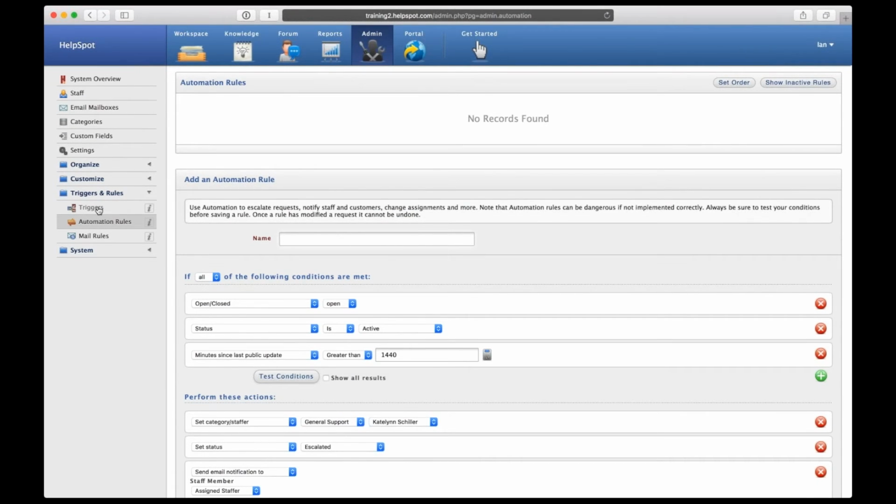So triggers, real-time, automation rules, actively querying the system. Automation rules tend to be more for SLAs, escalations, kind of batch operations, and triggers are going to be for business rules and things of that nature, where you're moving things around in real time.